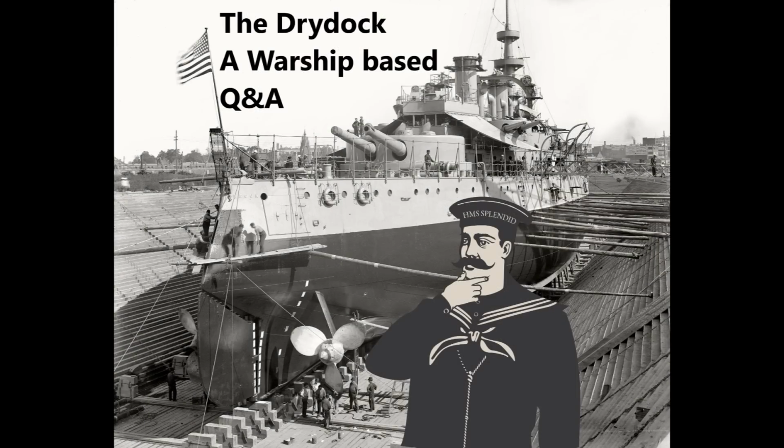Hawkins asks, filing this question under item number 17 that I do not like about the ESAE conversions: when carrier operations begin, they typically turn the carrier into the wind. How did that work with a converted ESAE? Not to put too fine a point on it, but it seems like a plane taking off would have a notable problem of a funnel in its way. Did the planes take off backwards, i.e. in the opposite direction that the ship was sailing?